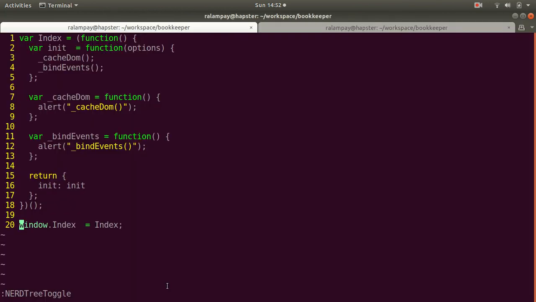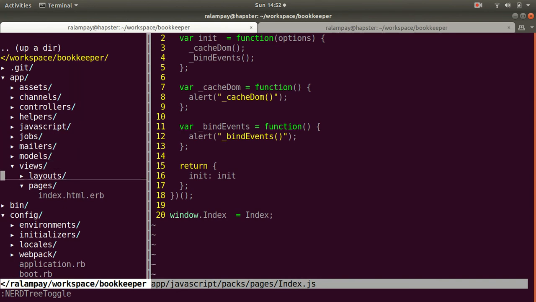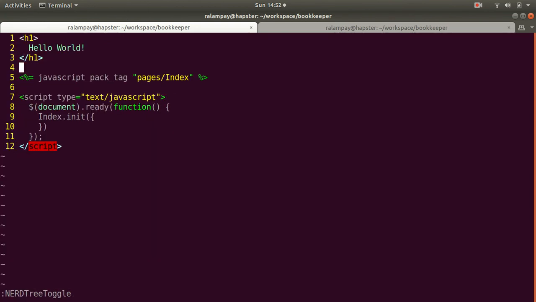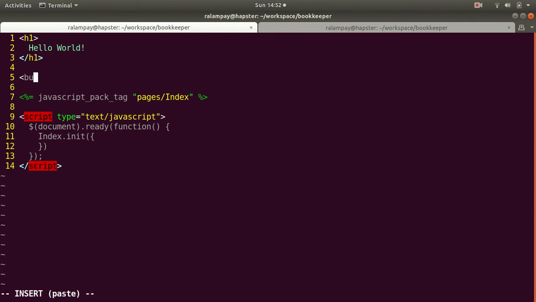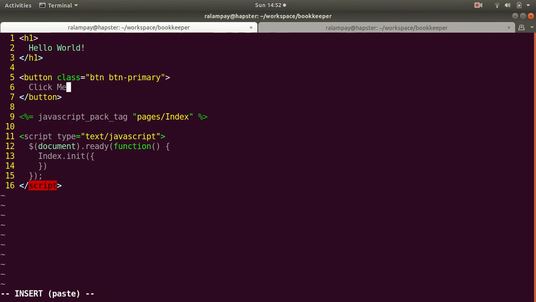Let's say that I have a button somewhere here. Okay, click me, and let's give it an ID, button click.